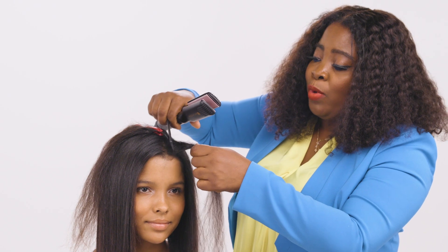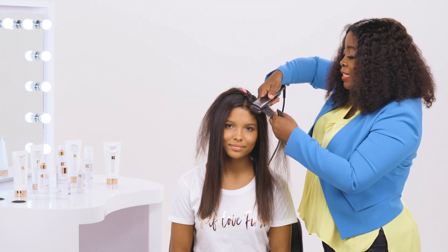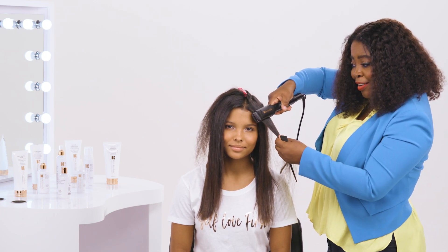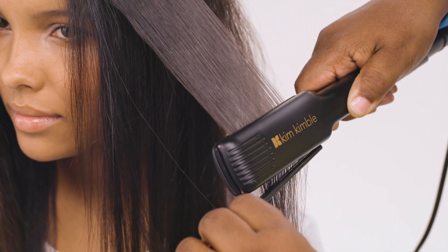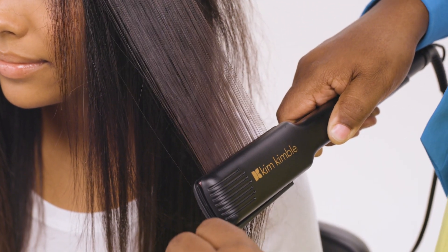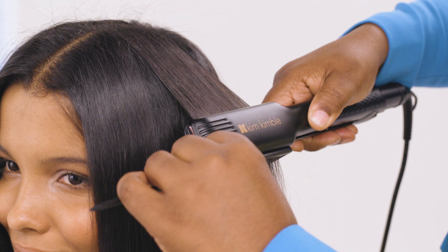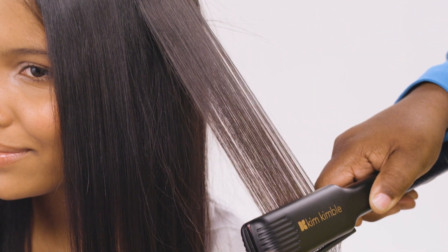For Ava, we've tamed her hair. Her hair feels super silky and you can see the shine. I am using the vibrating flat iron. This flat iron is super interesting because it vibrates as you use it, and what it does is separate the hair so you can get a nice, even flat iron. You can see how evenly her hair is being flat ironed — and it's just one pass of the flat iron.